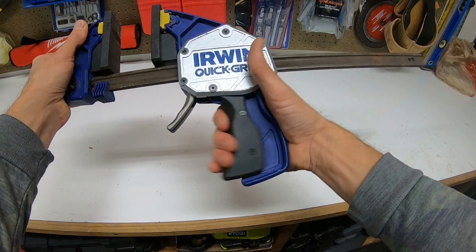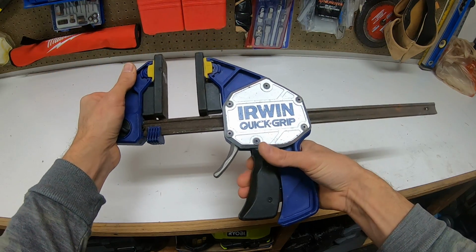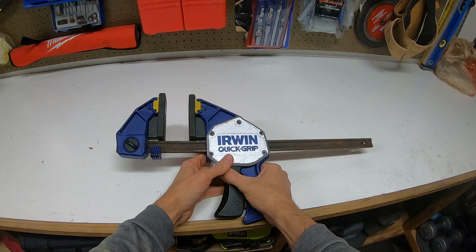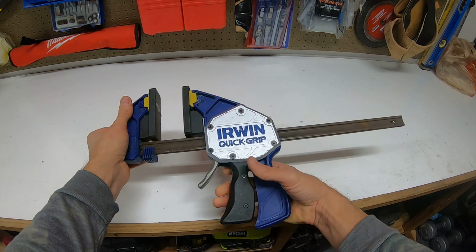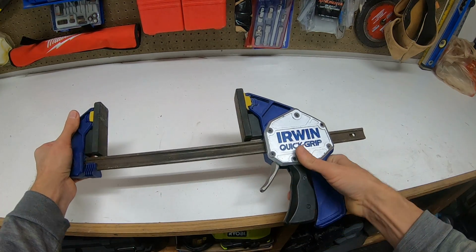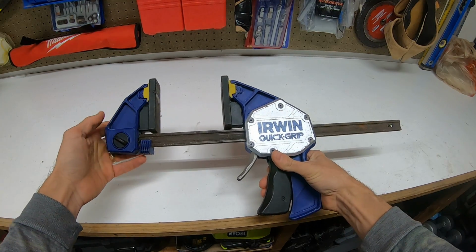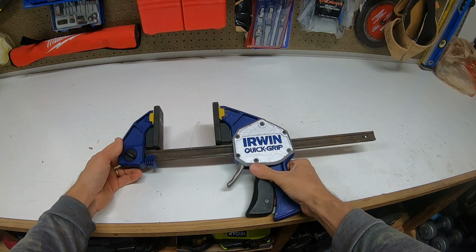So it's super easy to push this too. I use this to hold what I was putting up, party plank soffits, and you use this to hold that up on there. So the grips are really good and super handy to have if you need an extra set of hands and you don't have anyone around to help you.